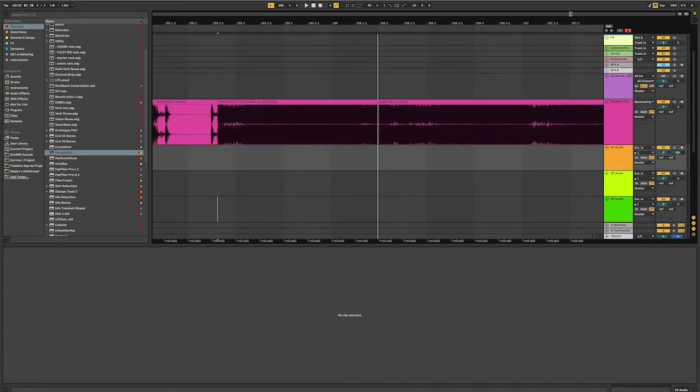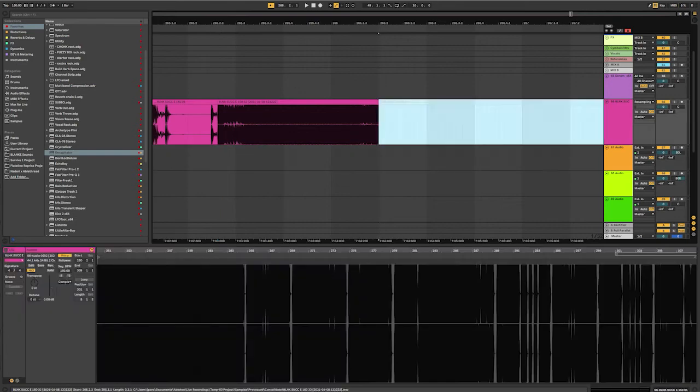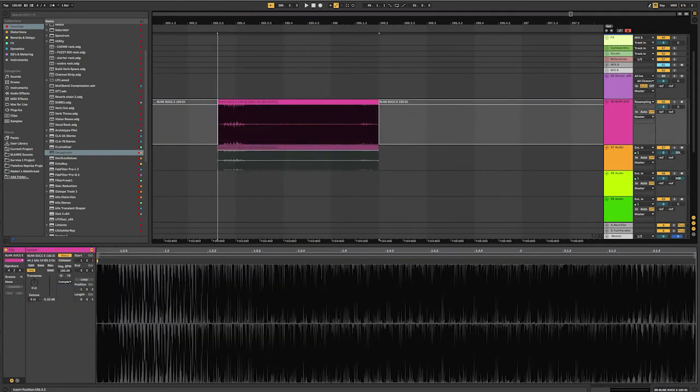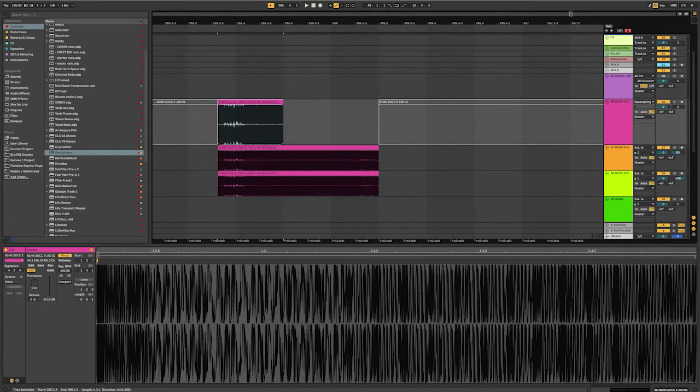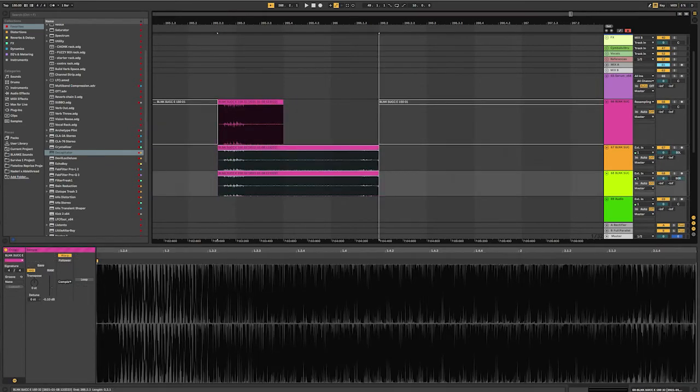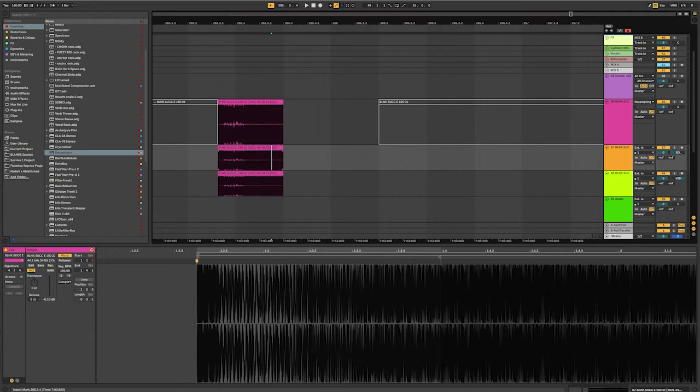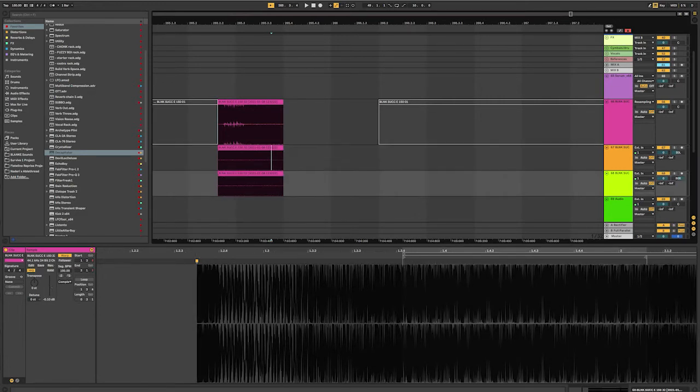I can do this one left. I can do this one right. Let me just mute these for a second. I can pull these down like this. And then say it's just this one section here that we want, I can shorten these both down to be that long, and I can do the Command Option Shift thing and then move each of these along.